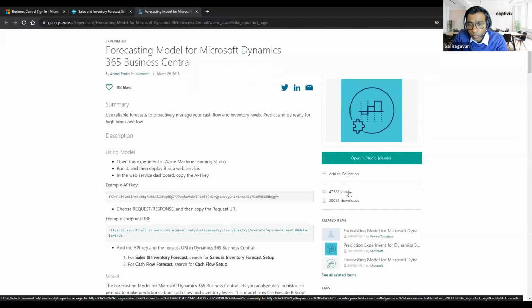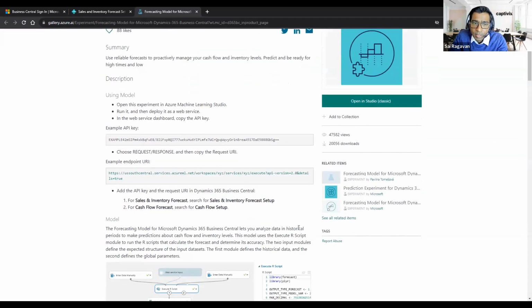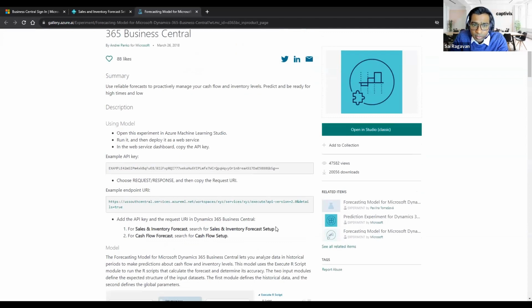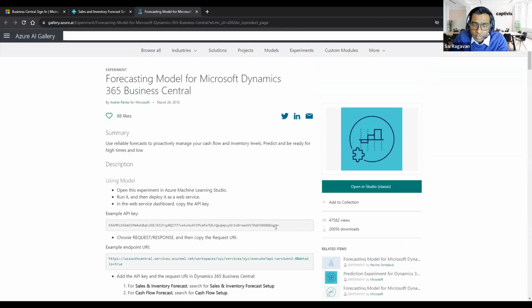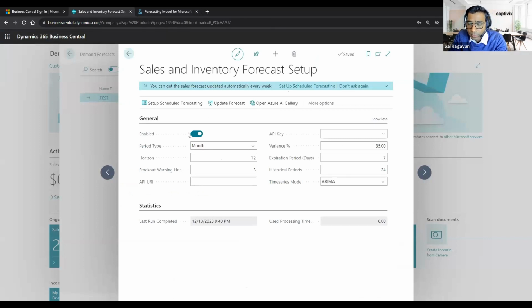This is going to get a little more technical. This definitely involves a developer and a consultant to help you connect the AI to your Business Central. But once it's done, it's going to be getting the feeds from the AI data to run your internal forecasting.